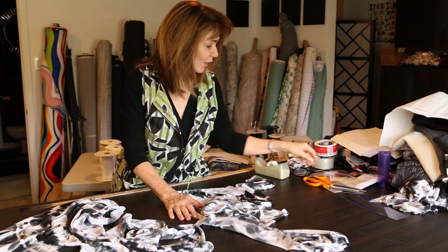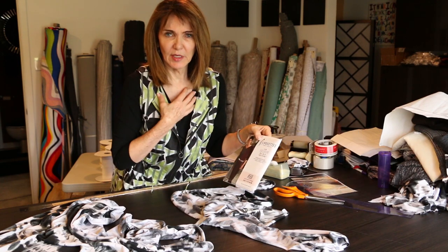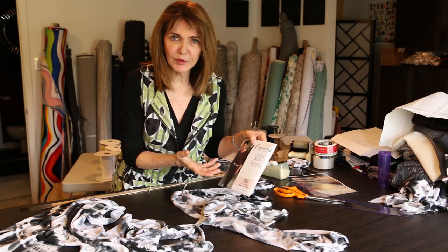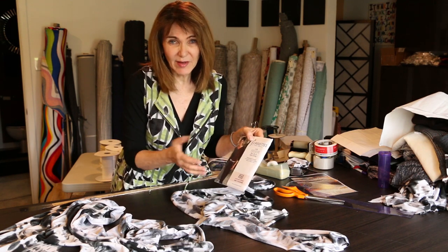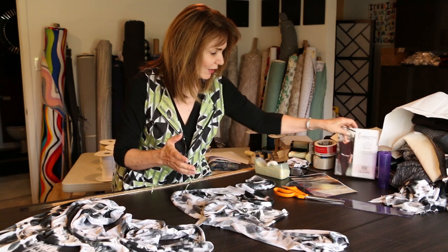So just a couple things I want you to remember when you're dealing with a cowl. Well, this cowl. Number one, the darts are built into the neck, into the cowl. So it gives me a lot of freedom to play throughout the pattern and not have to consider the darts because they're all built into the pattern, which is a really nice feature.